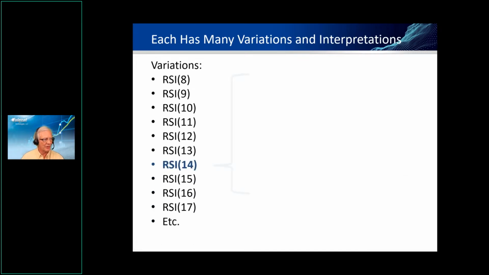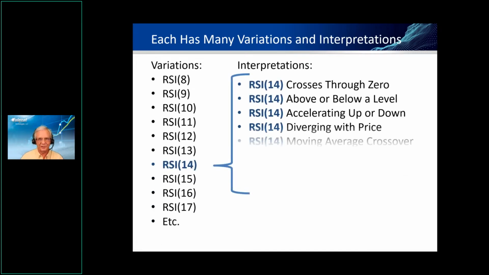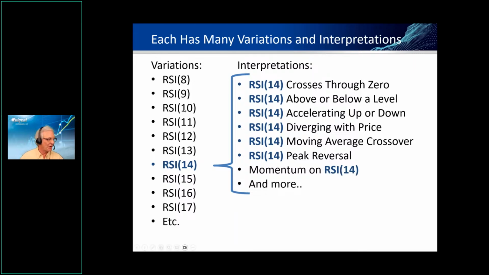And if you look at the relative strength indicator, for example, it's just one of those 100 or so indicators, there's all these variations. Okay, is it RSI 8 period, 10 period, 14 period, 30 period? Which one do you want to focus on? It goes through 0, it's above or below, above 70, below 30, diverging. You got a moving average crossover on RSI. I could go on and on and on with hundreds of interpretations of RSI, and that's just one indicator. So to feed all this into an AI of some kind is really a daunting problem. It's almost like looking at charts.